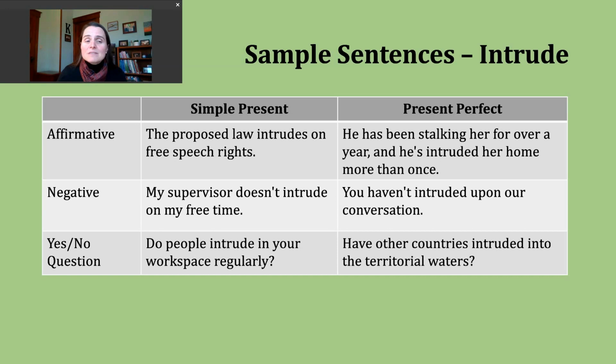An example of this, okay? The proposed law intrudes on free speech rights. Okay, so that's our phrasal verb we just talked about, intrudes on. I would say that this is bothersome, but it also relates back to having that adverse effect or adverse impact on something. So this is sort of another way of saying it violates free speech.